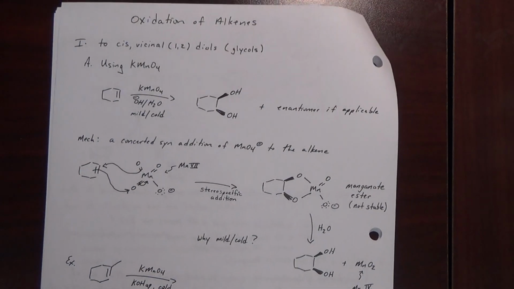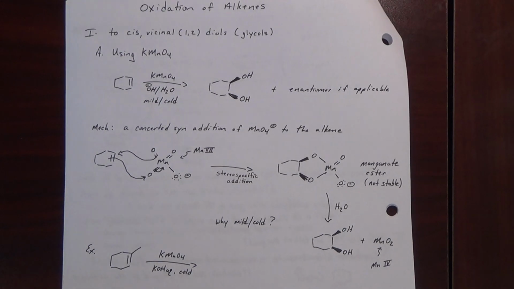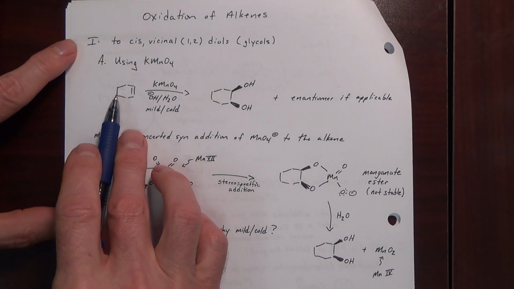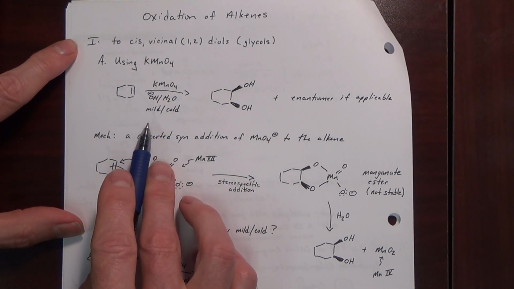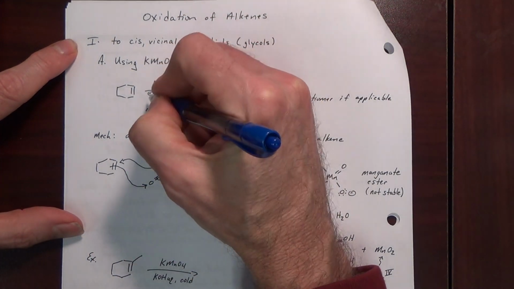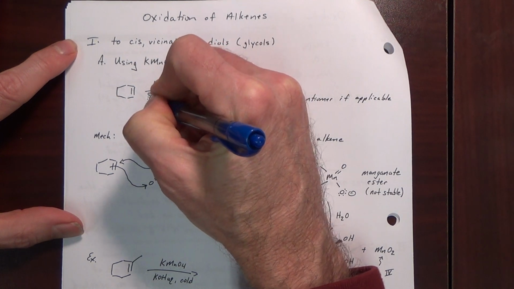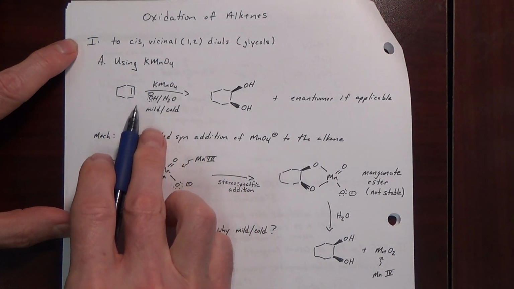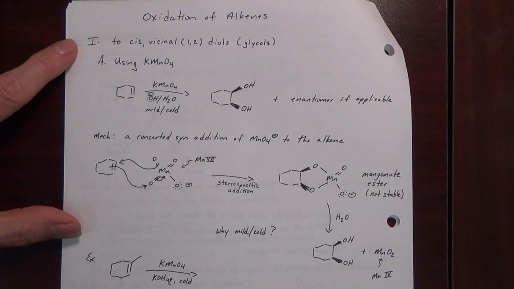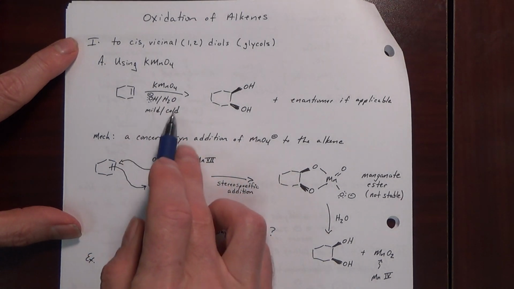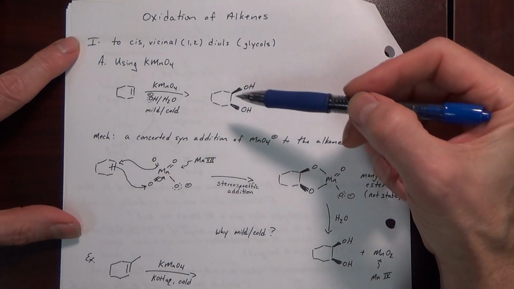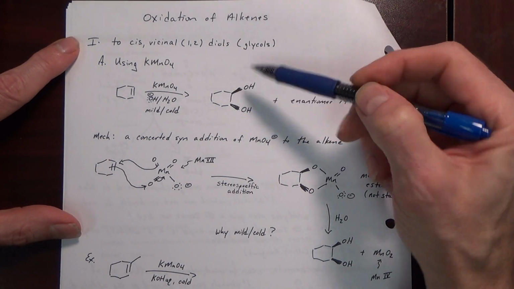All right. That's shown on the other handout here. Here's an example reaction. You take cyclohexene with KMnO4, typically under basic conditions, aqueous base, hydroxide. Let's show some lone pairs there. And typically mild conditions and often cold, on ice. We'll refer back to this as to why later. And here we see our diol. The OH groups are cis.